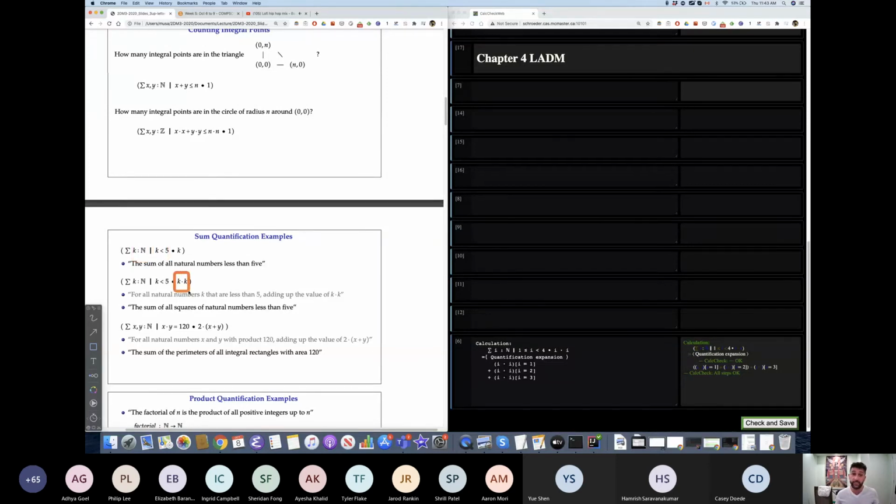So you might have seen set theory in first year, Math 1CO3, for example, or other programming classes when you talk about a collection of things. So here we're talking about a collection of things, k, that satisfies this constraint, so they're less than 5. And we're really talking about k times k, where k is less than 5 and k is a natural number. So you kind of read these backwards. This is the sum of k squared, where k is less than 5 and k is a natural number. Or you can read it, the sum of all squares of natural numbers less than 5.